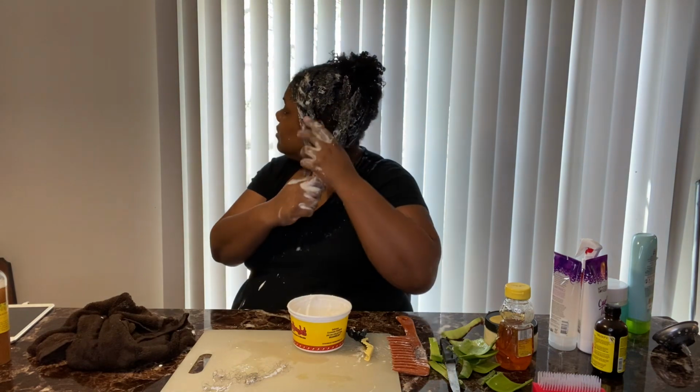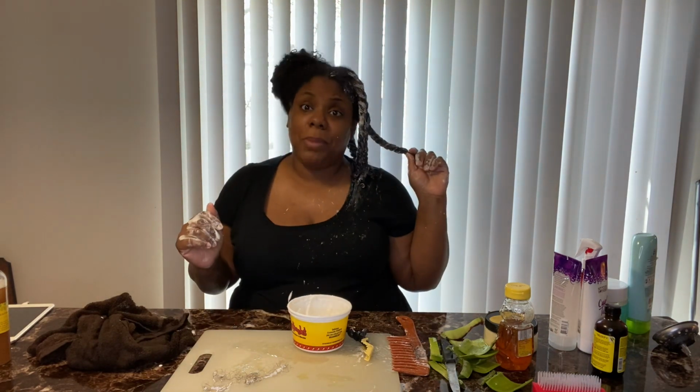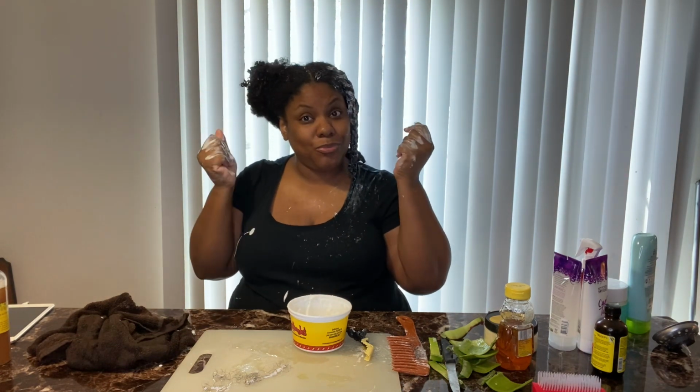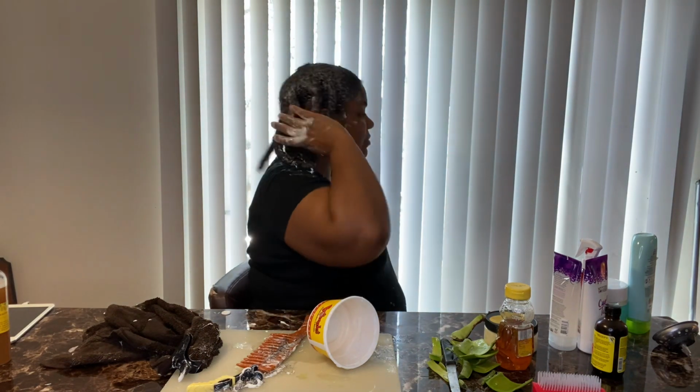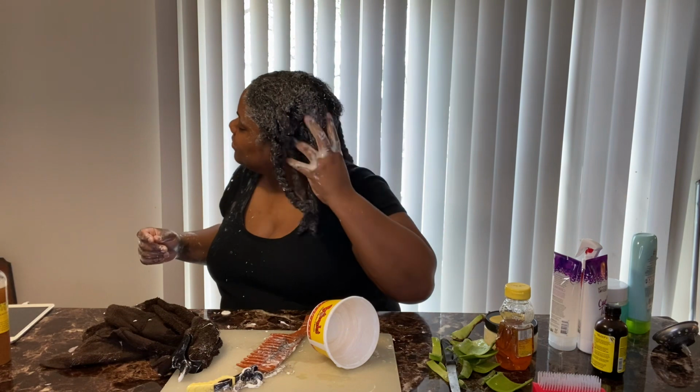Alright, so as you can see, this whole side is done. And with the power of editing, this side is gonna be done. You see what the power of editing does for you? This is my hair. So we are done. I am going to put my hair in a plastic cap and I'm going to sit under the dryer.